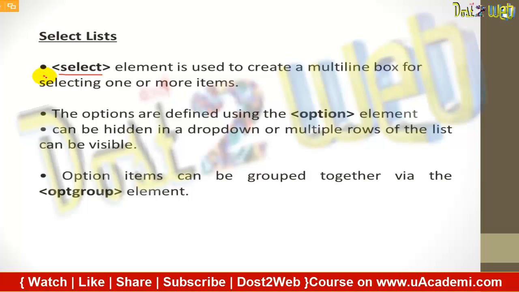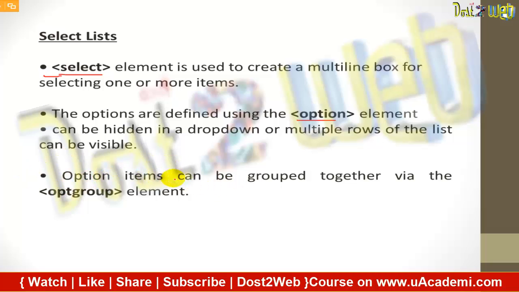When you use select, that means you are going to define the option, and this option will be hidden in the drop down, or multiple rows of the list can be visible. The moment you drag, you can select that, and a particular choice will be selected.